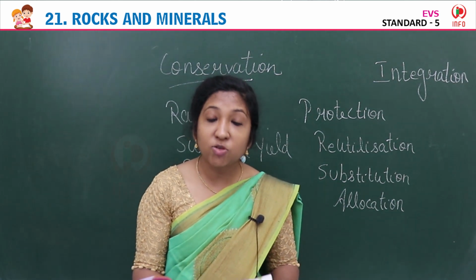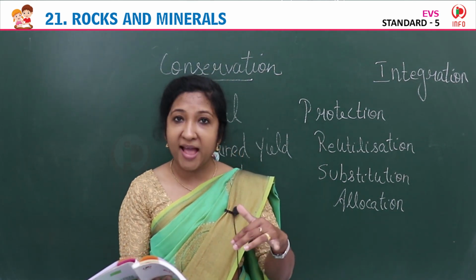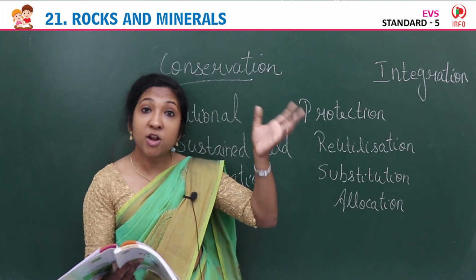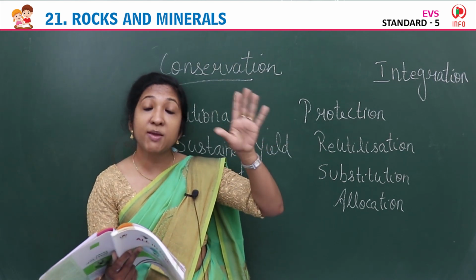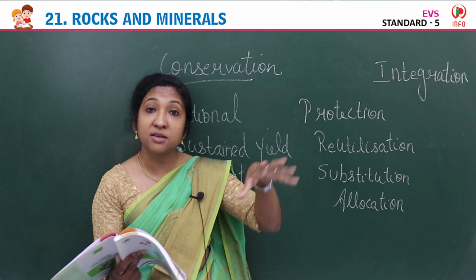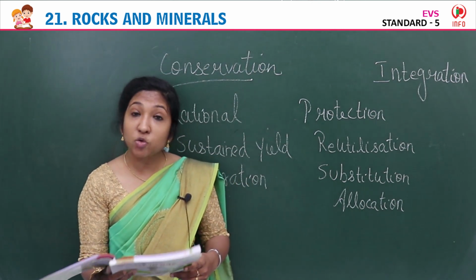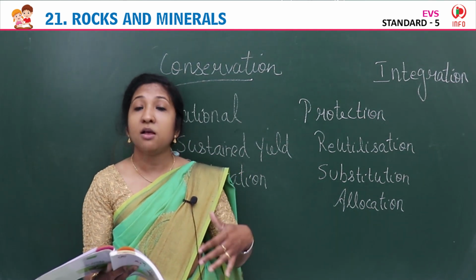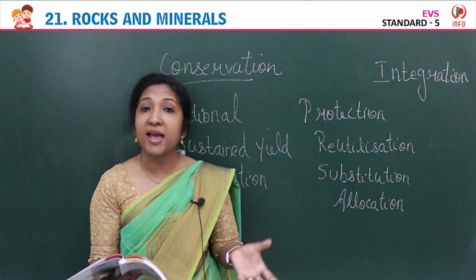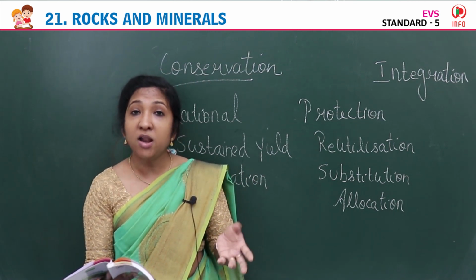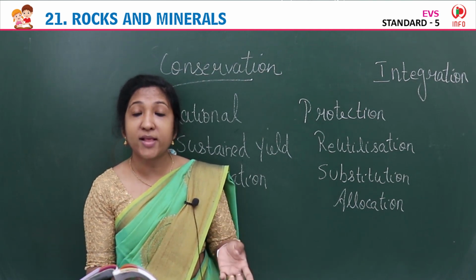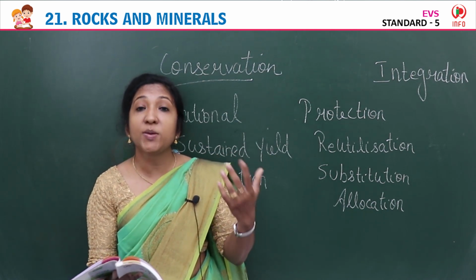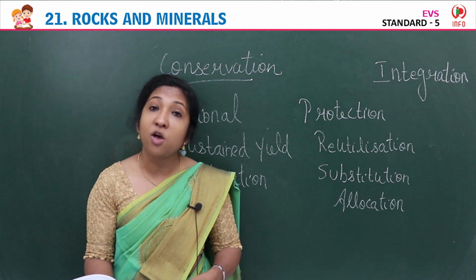Then coal is a sedimentary rock formed from the remains of plants. It is called a fossil fuel because it forms over a long period of time from remains of plants and animals. So we need to conserve it. Petroleum is formed from the remains of plants and animals in the sea. From crude oil we get petroleum. Oil, natural gas, petroleum, coal, these are all natural resources or fossil fuels, we say. So we need to conserve them, and the measures, the steps to be taken to conserve these natural resources, you also learned.